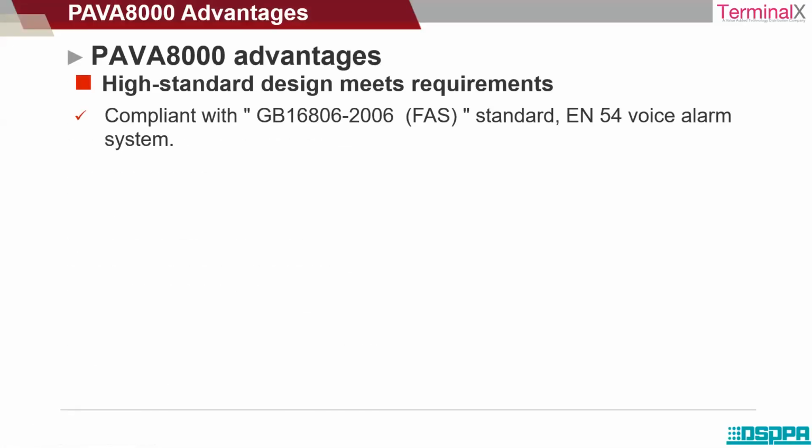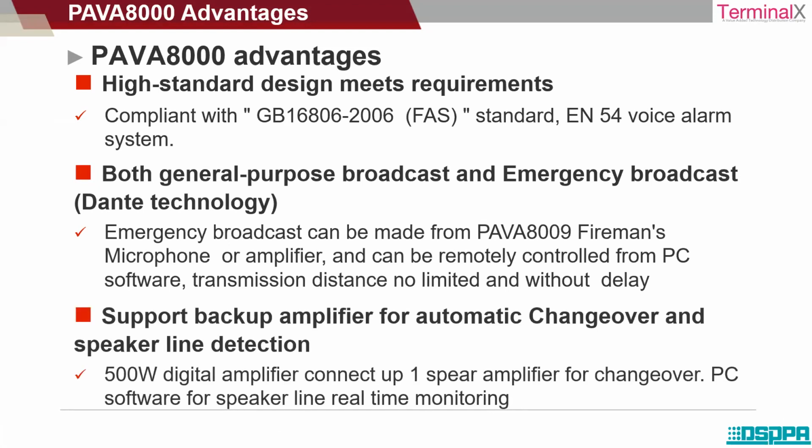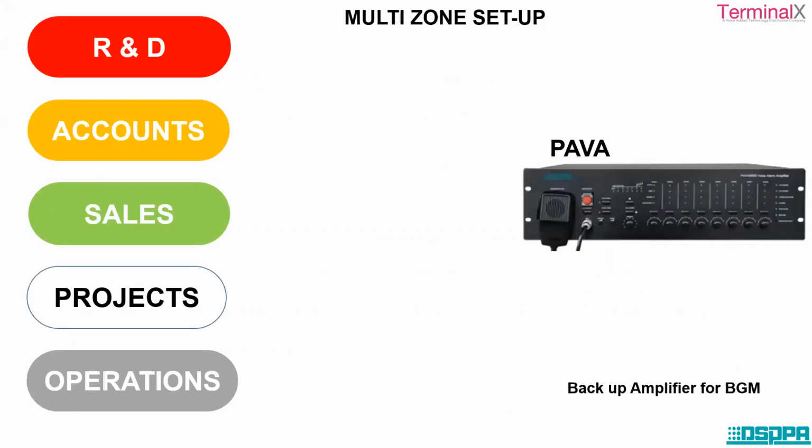So let's see the next thing. Some of the advantages: high standard design meets requirements. It's compliant with European standards and GB standards. It is used for both general purpose broadcasting and emergency broadcasting, and it makes use of a backup amplifier, or you can say a BGM amplifier, to understand the capacity of the speakers. So these are some of the advantages.